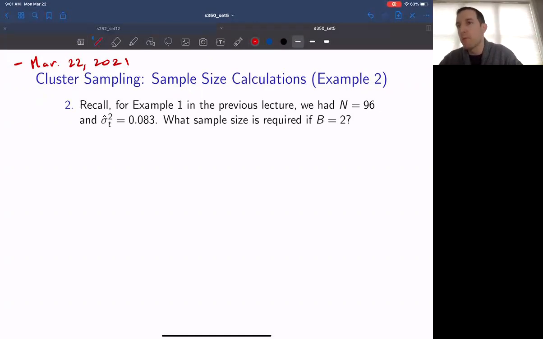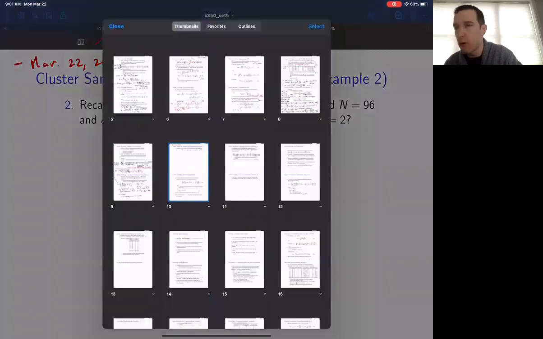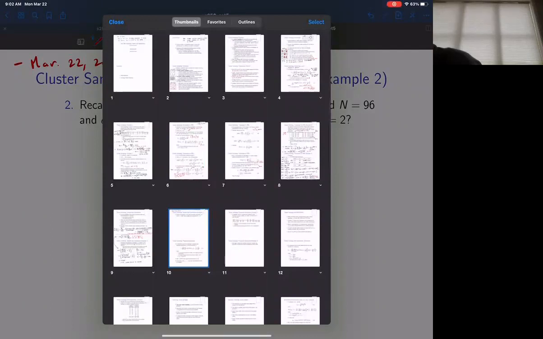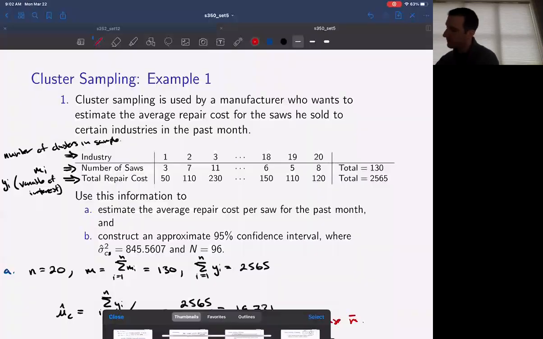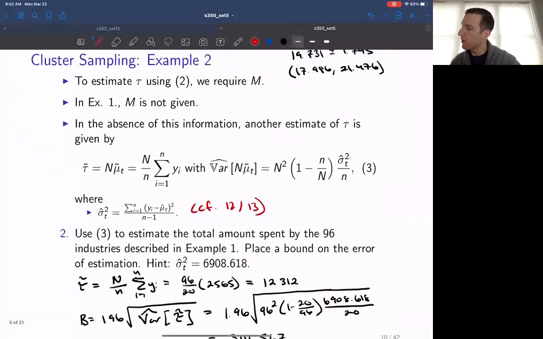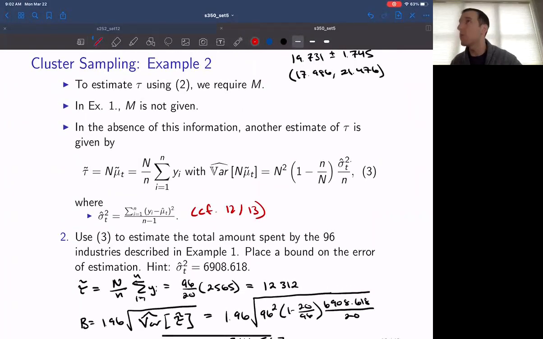With cluster sampling, we actually use sort of like a pseudo ratio estimator when we want to estimate the population mean. An example of this can be found on slide 10. These estimates are somewhat like a ratio estimate. When we don't have capital M, where capital M is the total number of elements in the population, we can approximate, for example, tau using the estimators shown in equation 3. So this is sort of like a pseudo ratio estimator. It has a similar form anyways to what we saw before.